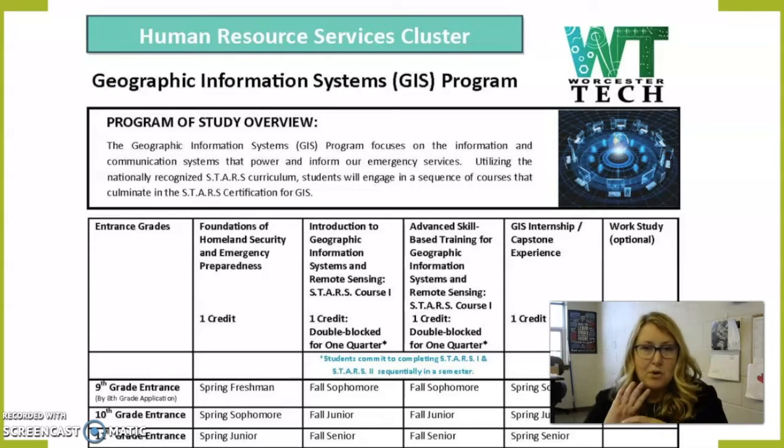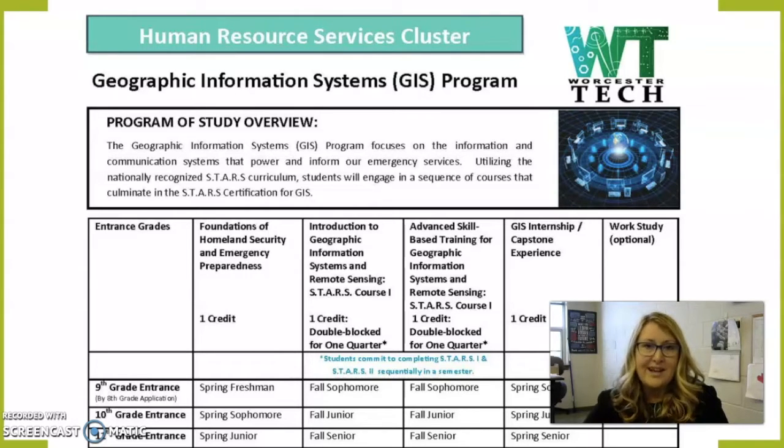You would be taking 4 different classes. In the first year, you take a course in Foundations of Homeland Security and Emergency Preparedness with Mr. Levy, who is a specialist in that field. After that, the next 3 courses would be with myself. We have 2 courses back to back in which you are going to learn the details of the software.